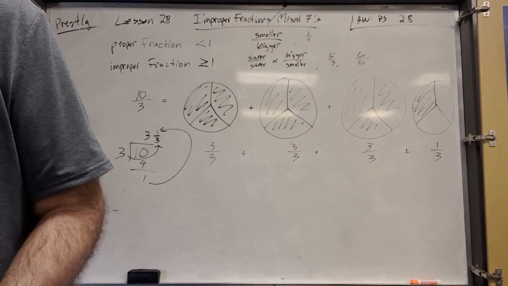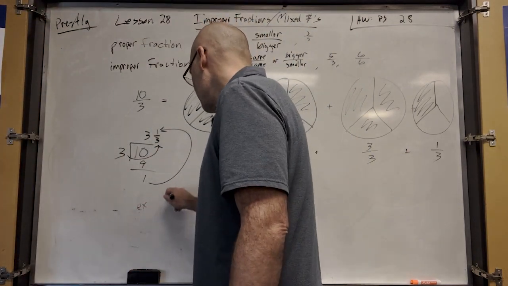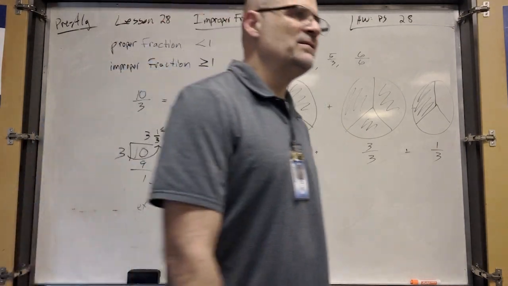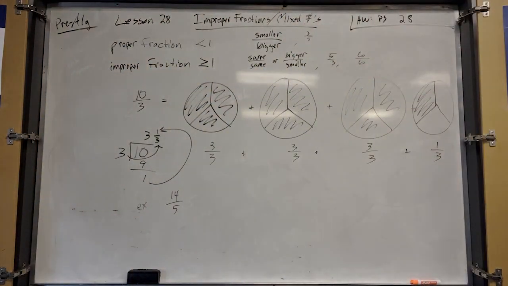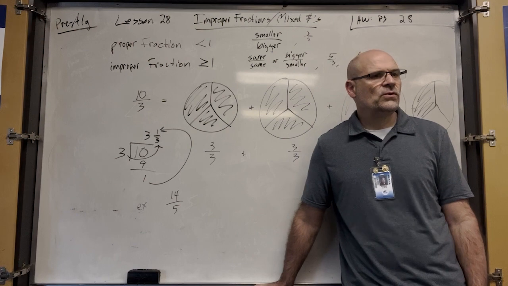Okay. So this is not too bad. Let's try some examples. You ready? You can probably do this in your head. Let's write this as a mixed number, 14/5. Can you do it in your head? Don't say it out loud if you got it. Okay, raise your hand if you know it already. Okay, we've got 1 or 2 people. What's the number? 14/5.